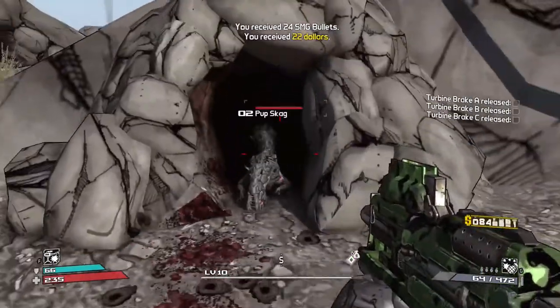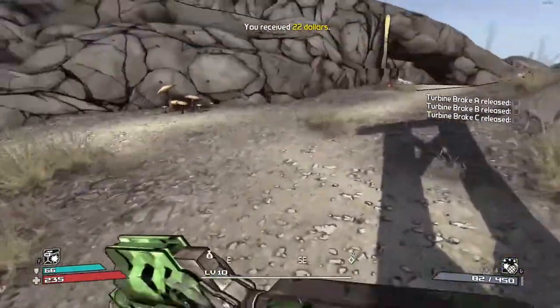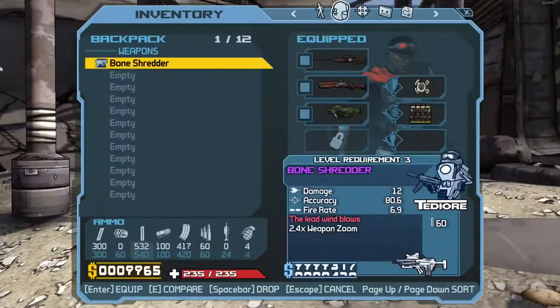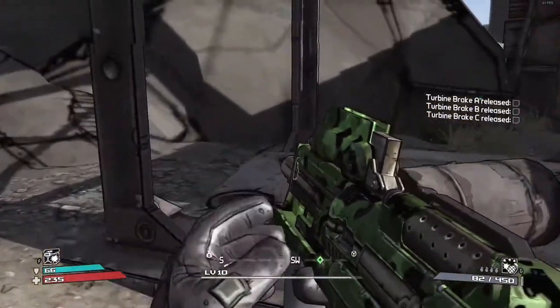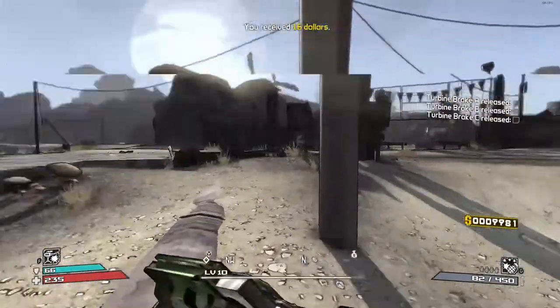Yeah, these double anarchies are awesome. Basically, every shot that you shoot is pretty much two shots at a time, or four, depending on what it is. This one is a times four, so 12 times four. It's like an SMG version of a shotgun.